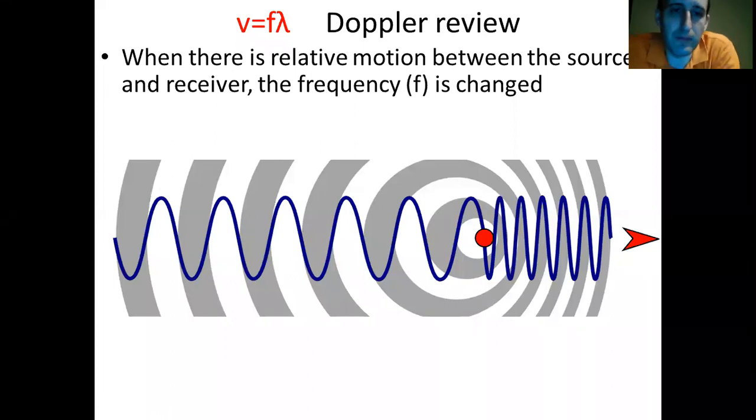So again, waves are created by a source, right? Again, waves are not mass. It's not like me throwing a tennis ball. A wave is a disturbance that moves out from the source because the source is causing a disruption in a medium. And that medium can be anything from air to water to lots of different things can carry waves.